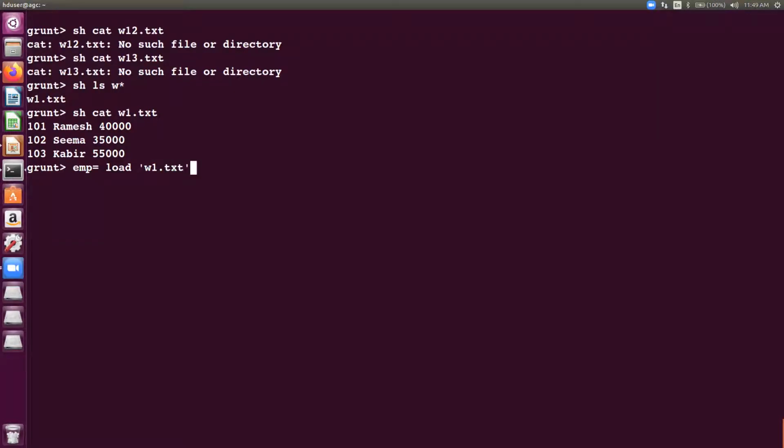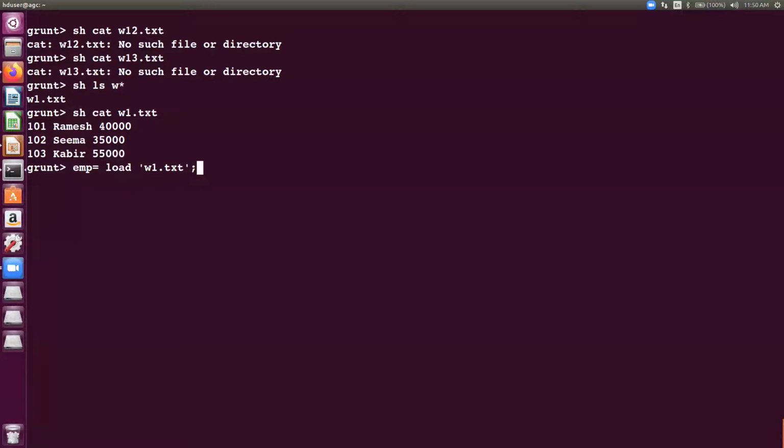Okay. First, I'll go simply just like this. When I don't specify any load function or any schema, then it will take the file as the PigStorage file, separated by a space or a tab. It is taken up as a tab separated file. Kindly note this thing, okay? And each command is executed by ending it with the semicolon.